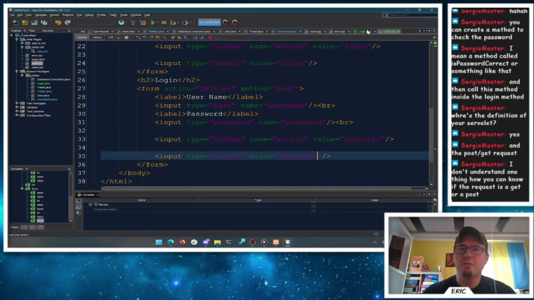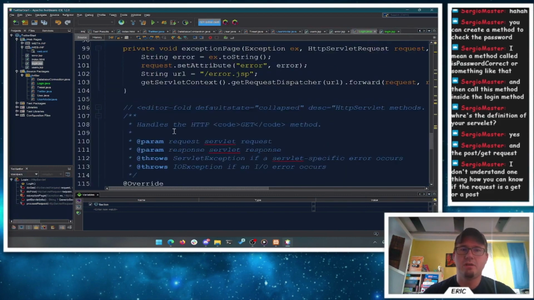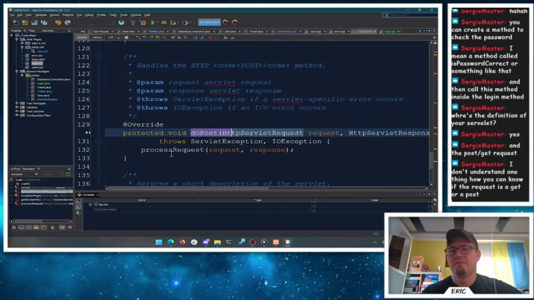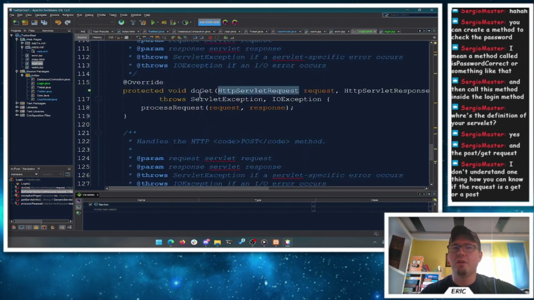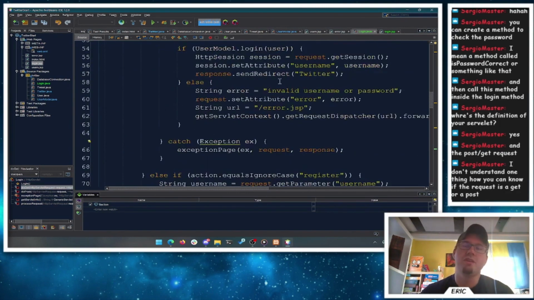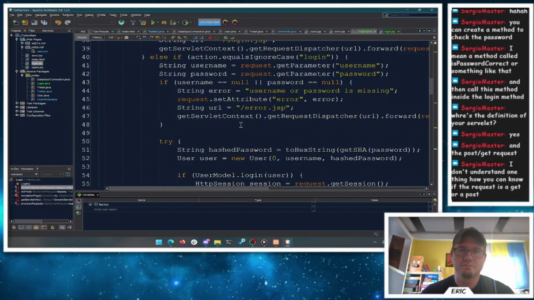So we're not differentiating between the two. In the servlet here, it would either hit our doGet processor or the doPost processor, so we don't really care at this point. It's probably not ideal. Maybe we just turn off a lot of the get stuff for now. Or if you're doing a get, maybe all you get is the login page, and if you're posting, then other things can happen. For now, it's just easier to ignore those and do the same thing no matter what.